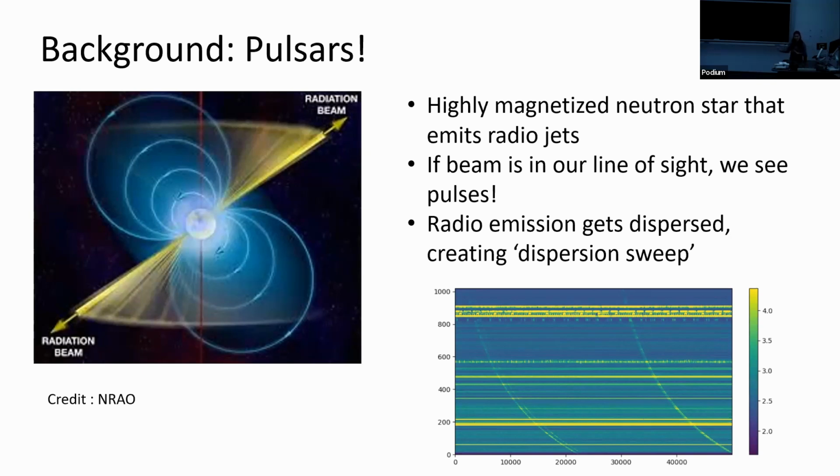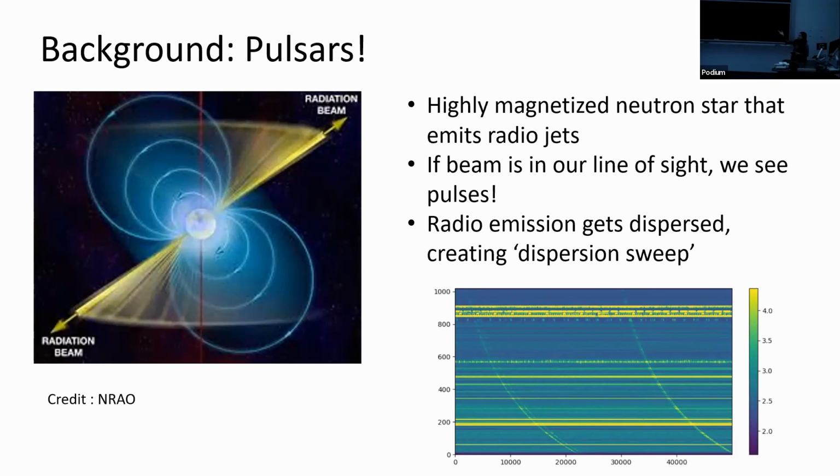It's a whole other thing, but the point is there are radio jets there. And so when this thing is pulsing, it's turning, this beam of radiation is kind of, if it's in our line of sight, we'll be able to see it every pulse period, every time that this neutron star rotates. I believe radio pulsars were discovered somewhere in, I don't know, like 1960s, I'm not entirely sure, but they're very interesting and they're very useful. And as we'll see later, they're related to this more mysterious object called a fast radio burst.